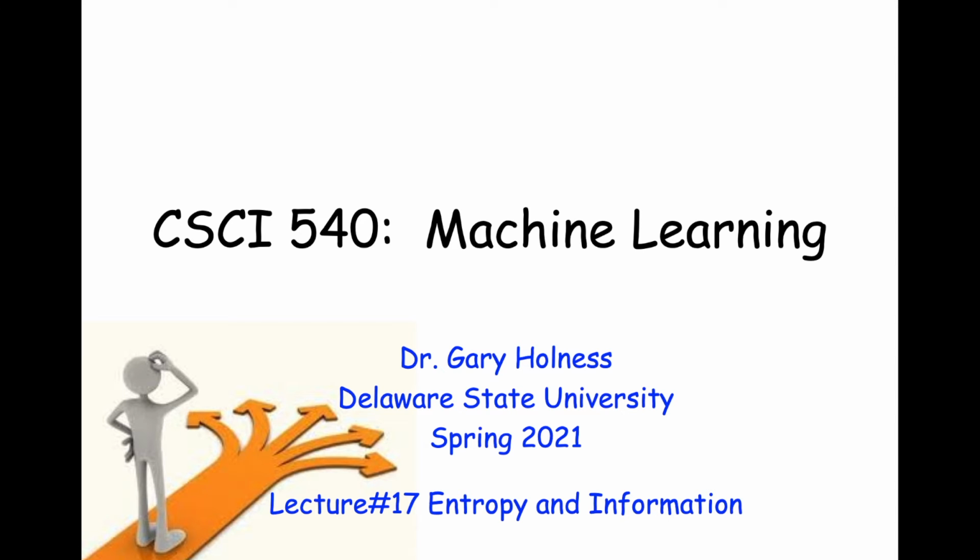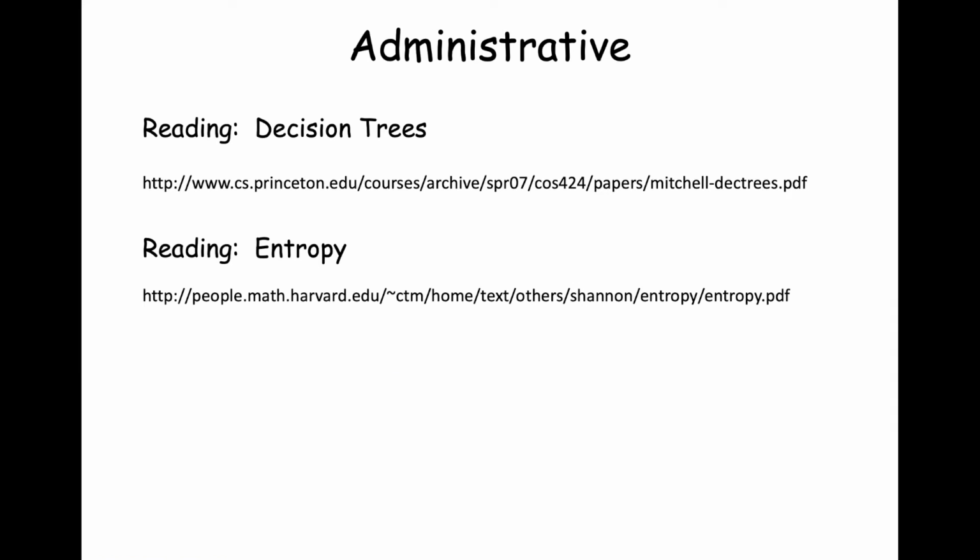Today, we will finish up our material for the semester, finishing off our discussion of entropy and information by looking at a classification method, decision trees, that have really nice properties that make use of information theory. The reading is on the course Blackboard, these two papers on decision trees, as well as a pretty good one on entropy. So why don't we continue on?